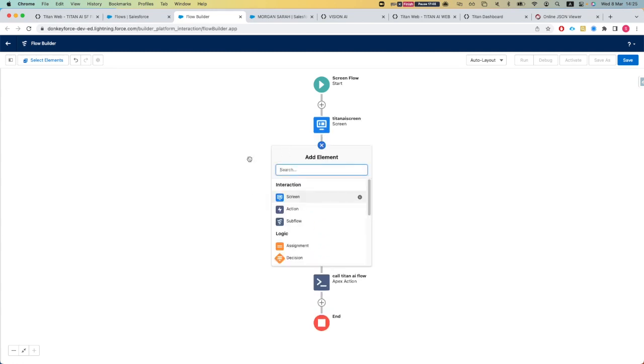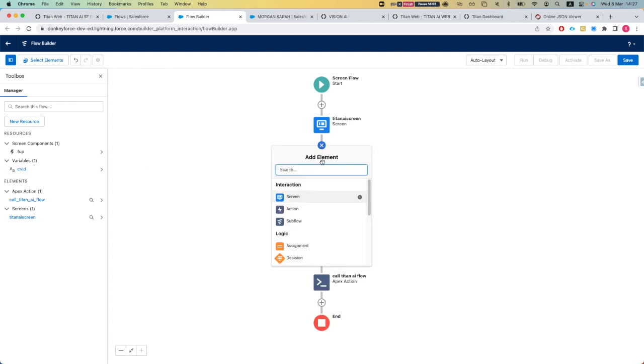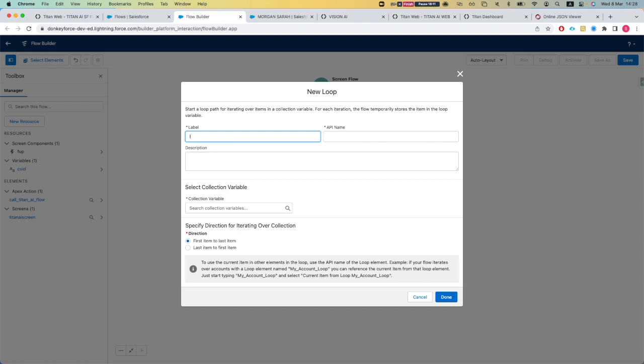What I will do here is add a variable. And since the file uploader is returning a collection of CVIDs and we need just one, you can do it in multiple ways, but technically we can do a quick loop over here. We'll say loop over CVIDs, and our collection variable will be the file upload, and we'll use the content version IDs.